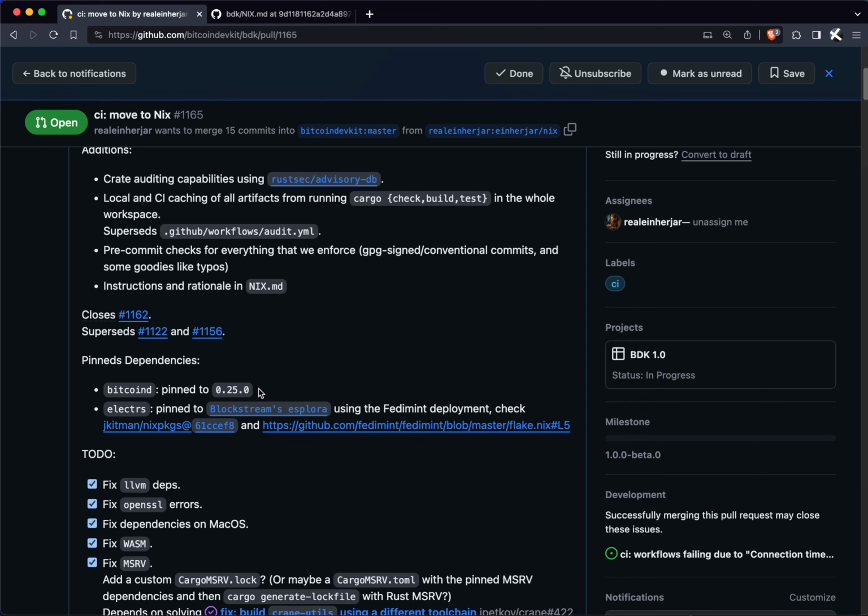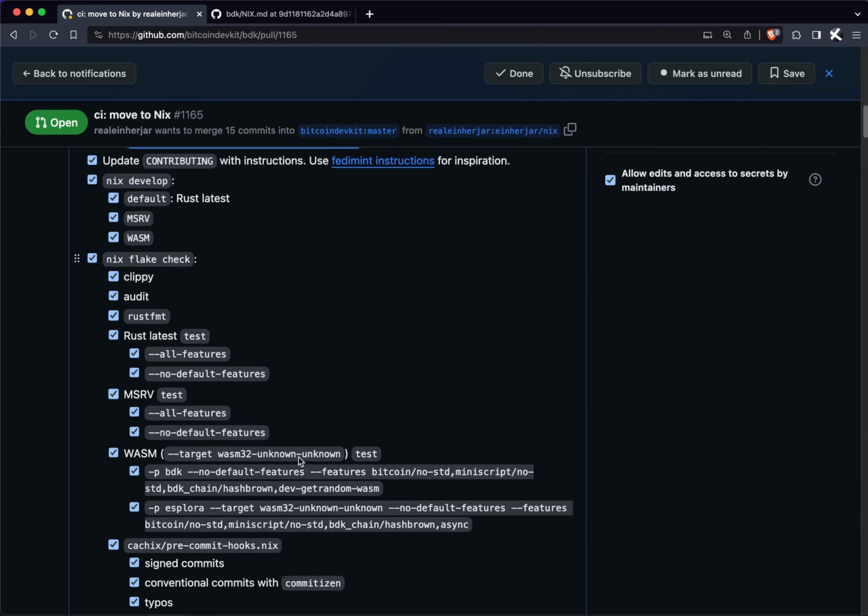Because we don't want to be rug-pulled under the hood, if Nix packages changes, those automatically update those dependencies to like 26, which was launched, I think, this week or last week. We want to pin the dependencies that are critical for our tasks, especially Bitcoin and Electrs, and once it is safe for us to update, we are going to update those in a PR.